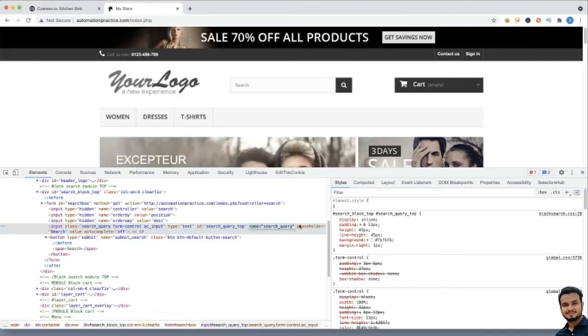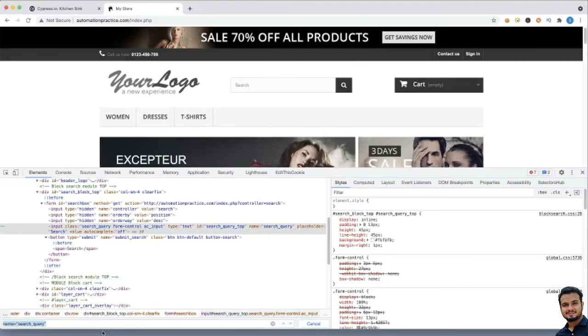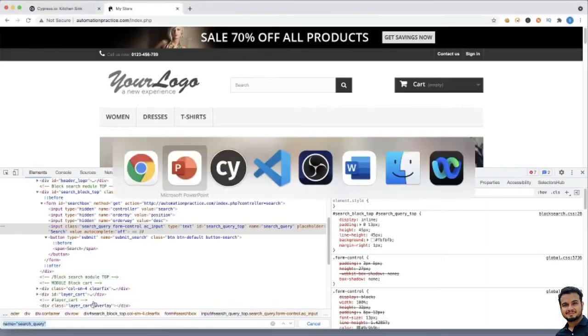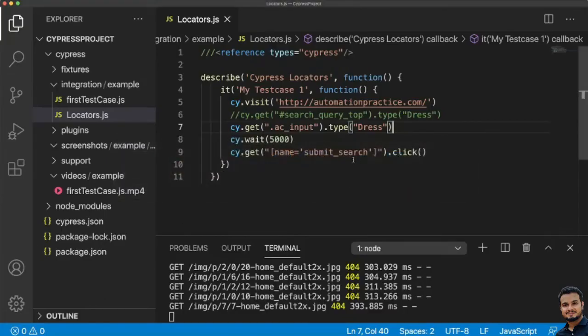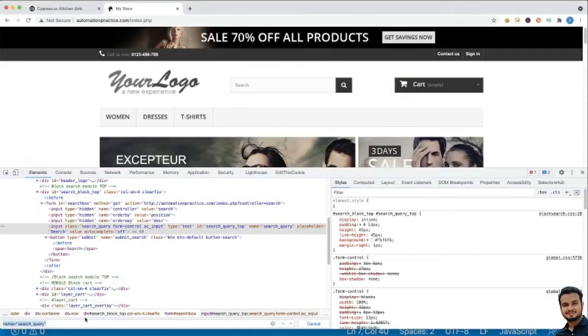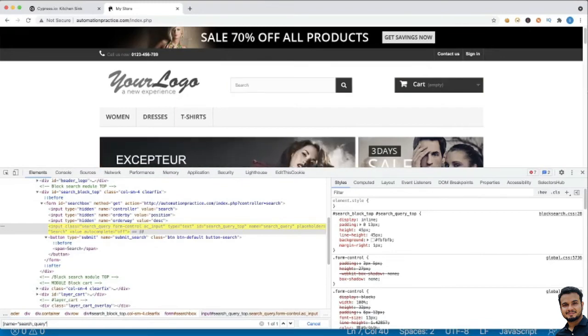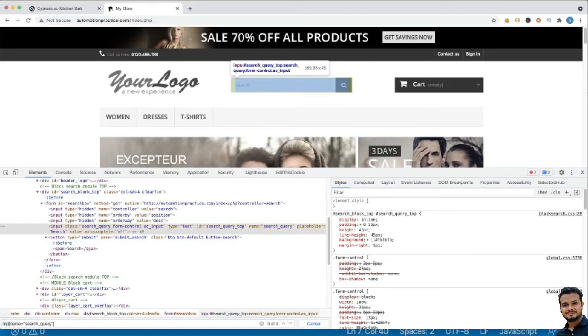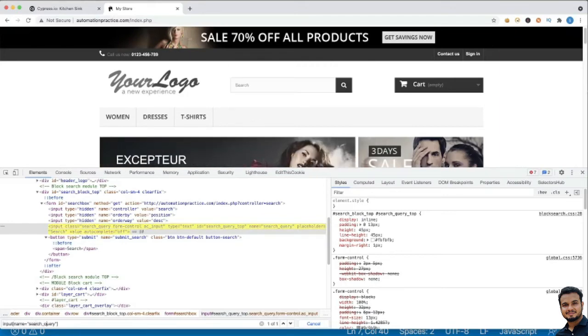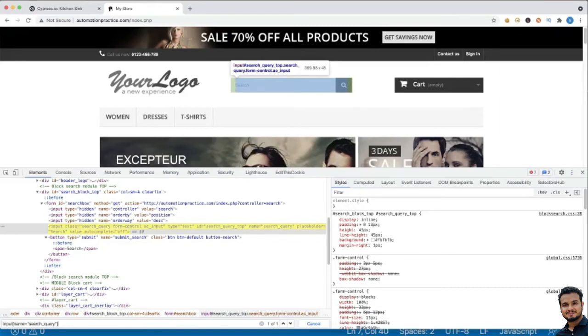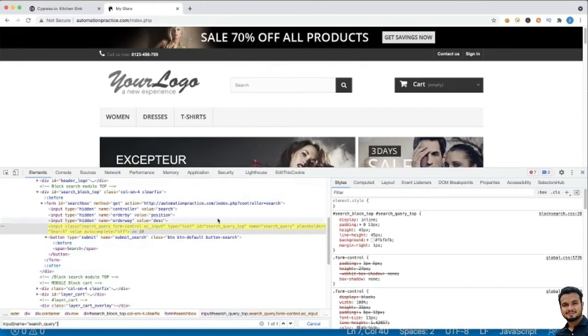So just copy this and again press Control F. How you will use it, you have already seen, we have used it for this one, right? Here name equal to submit search. Similarly here you can just write name equal to search query. Okay, so this is visible. Even if you want, you can write this first field also, input, then name equal to search query. This is also fine. Now you see it is identifying this one. So this is how you can use attribute.